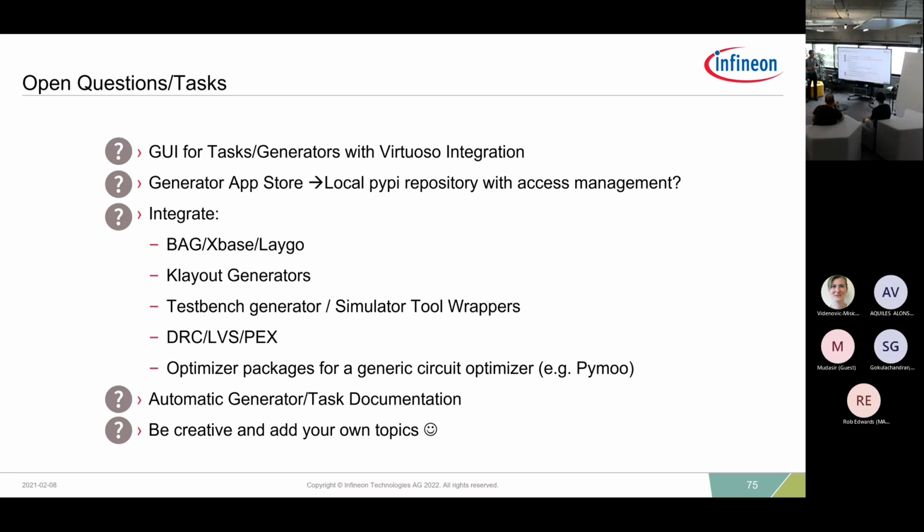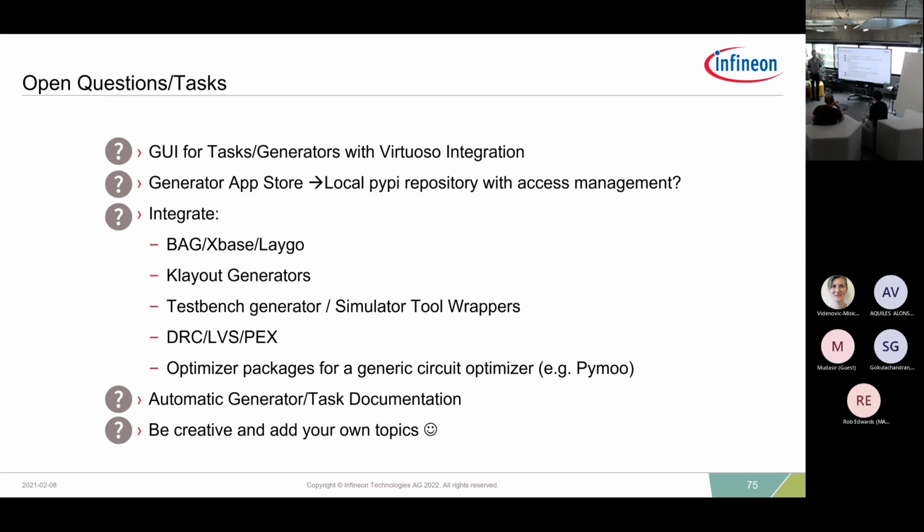Okay, so now just some quick ideas on what we could do maybe, if you are interested. One thing, of course, would be something like the GUI.